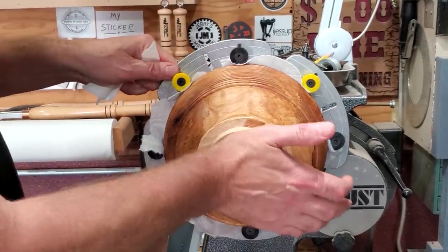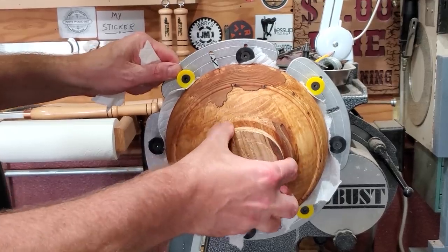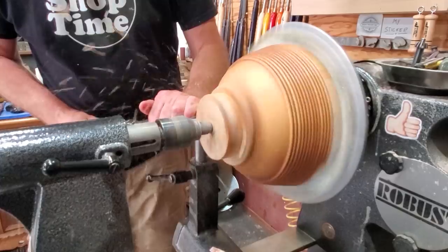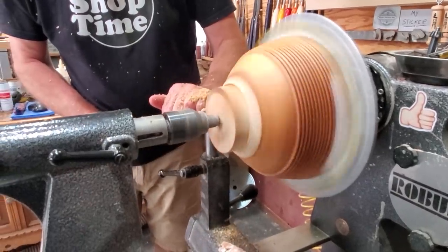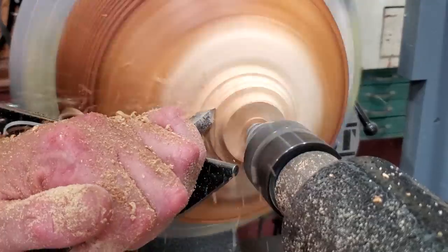I remounted the bowl in the cole jaws so I could turn off the tenon. They work great for this. I just put a piece of paper towel in there, and that helps cushion the lip so it doesn't get marred up if it were to slip at all.